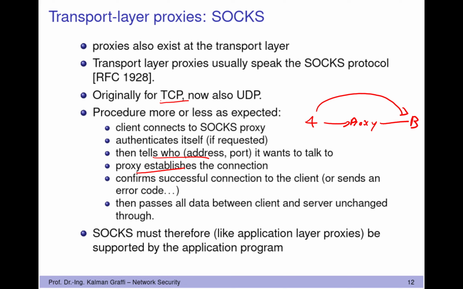And in order to not have that happening, first your application program must support that you use this kind of proxy, this socket proxy. So either you configure it yourself, or the company that you are in forbids direct communications to that server. What is the use case here?